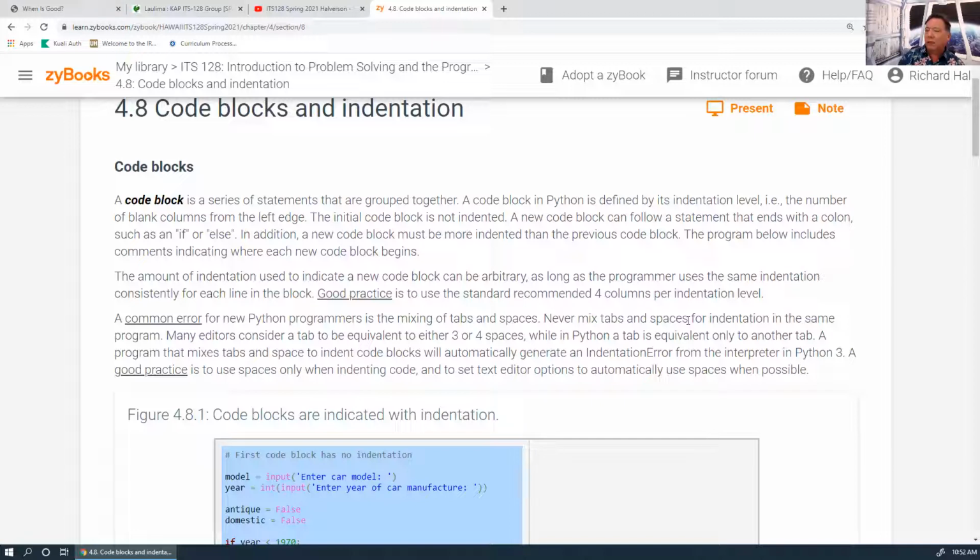And so if you open up a Python program that somebody else wrote on some other editor, there could be a bunch of tabs in there, and then when you start editing it, you end up inserting spaces, and it looks the same, but the Python interpreter says, well, these indentations don't match.